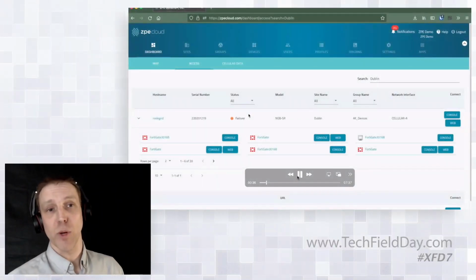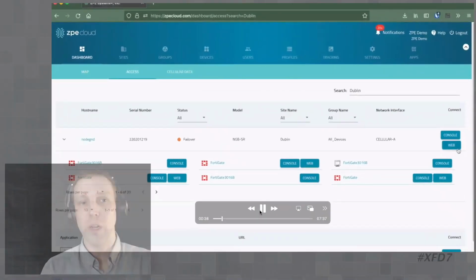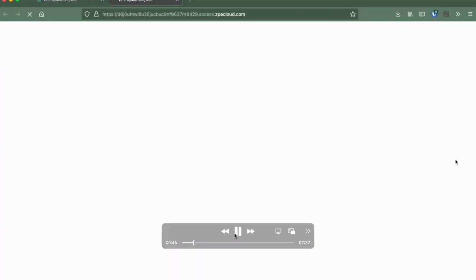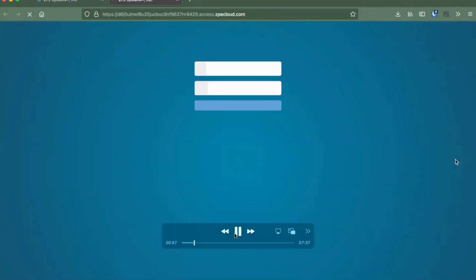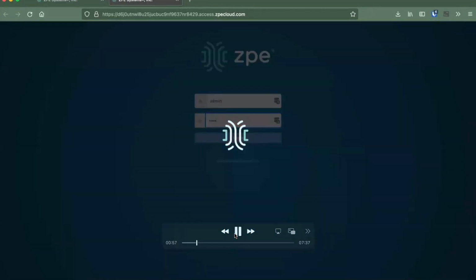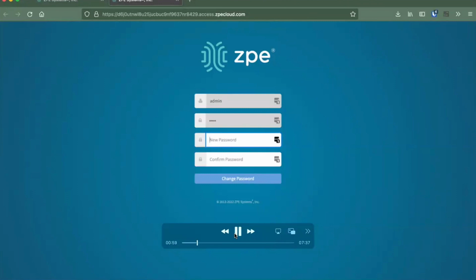I started the video just because of the time. So what you currently see here is our ZPE Cloud instance. I've just logged in, and that is the device which we're looking at. The host name comes up with the default name, NodeGrid, and you can see it's currently in failover mode, meaning it's connected through LTE. Its main connection is typically ETH0. It's predefined. You can change that if you want to. The device detects, okay, I can't reach the internet through ETH0. I'm using the LTE connection now, and I can directly see it.